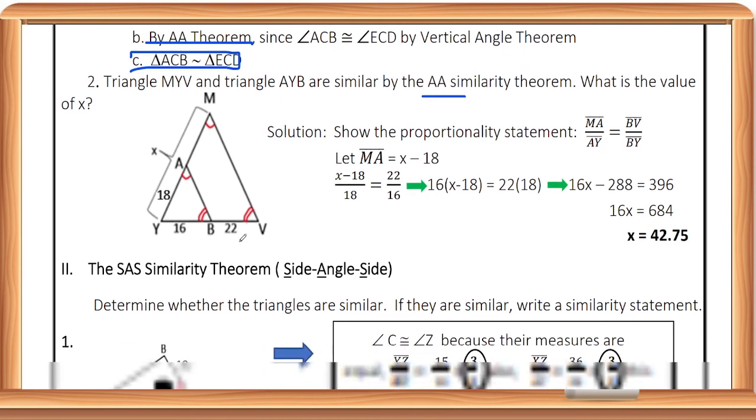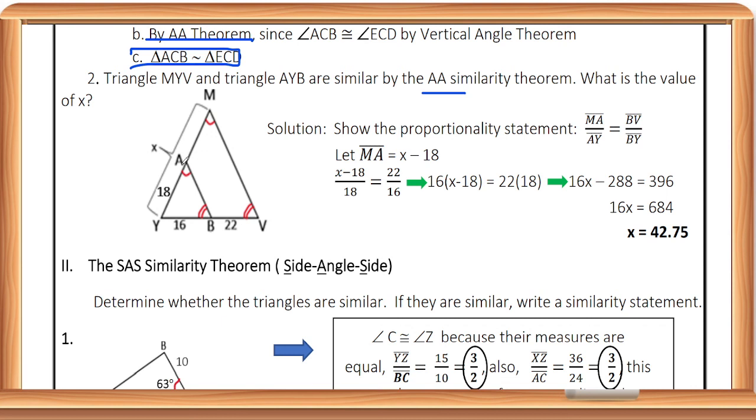So, kung similar triangle sila, alamin mo ngayon yung mga corresponding sides. Corresponding sides nito is this one, yung hinahanap natin. No? Pwede mo nang gawing ganyan. And this one, okay, so, ano yung corresponding sides ulit ng AY? Let's not use this example para lang malaman yung ginawa natin kanina. Corresponding sides ng AY is YM. Okay, AY is 18, YM is actually the X. So, yan yung hahanapin natin.